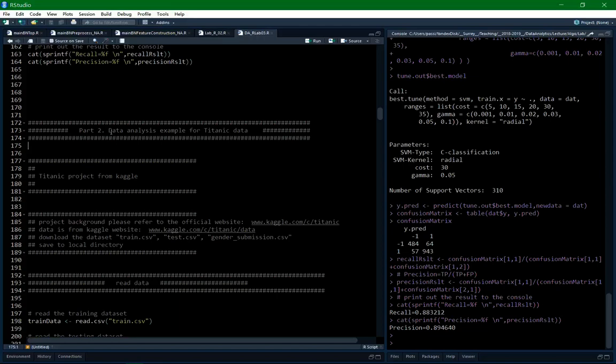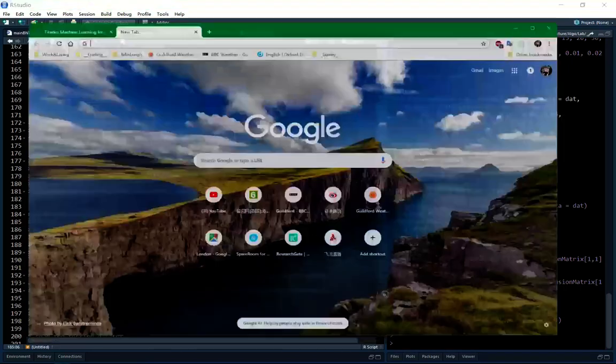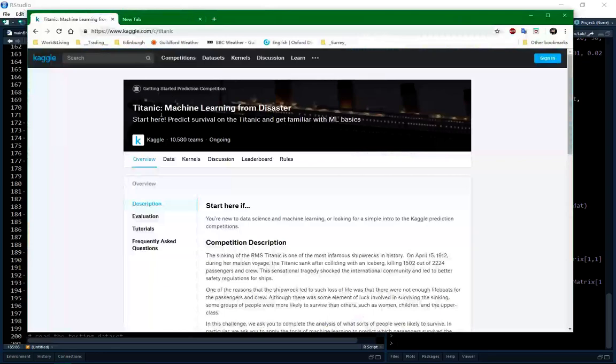Okay, so after this, what we want to do is use a very interesting example from the Kaggle website. I think this is a very popular website for data science. We're going to use a very popular and very famous example called Titanic data. You can go to this website and search Titanic to see what is the story behind this data. This is actually real data. Okay, so this is the website. Titanic is an interesting example of using machine learning for disasters.